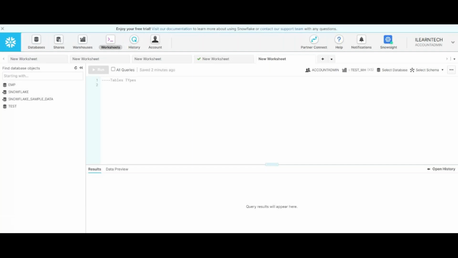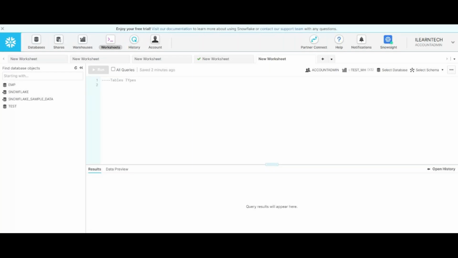And temporary table means, if you have created any temporary tables, they will be available in that particular session only. If you log out and log into your Snowflake, these tables will not exist. Whatever worksheet you have opened, if you created a table in that specific worksheet and open a new worksheet and try to access the table, it is not going to be available there. It will throw an error message. So these temporary tables exist only in the particular session. This type of table we do not use as much as permanent or transient.